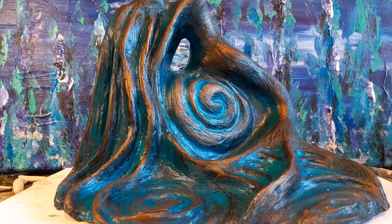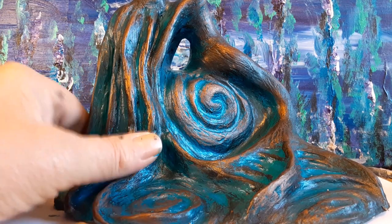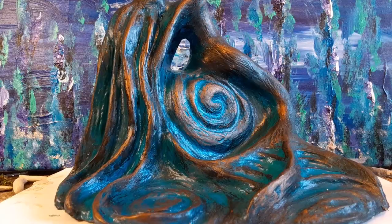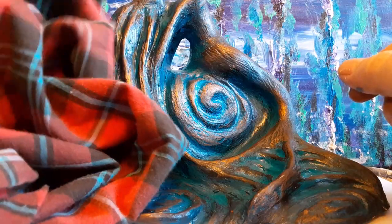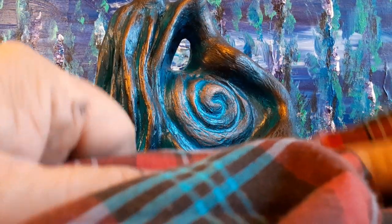Okay, it's been about 10 minutes since we applied the Pearl-X Pigments Antique Bronze to it. And the thing you have to keep in mind about this is it is paste wax. So you can take a soft cloth like this and buff it gently. And you can see, look at that. Isn't that something? See how that comes out?